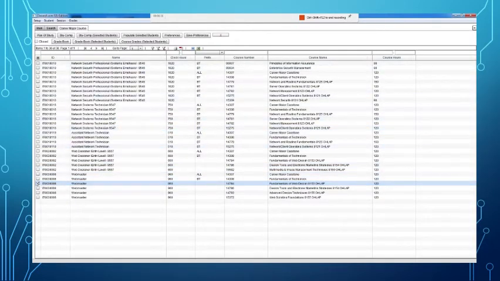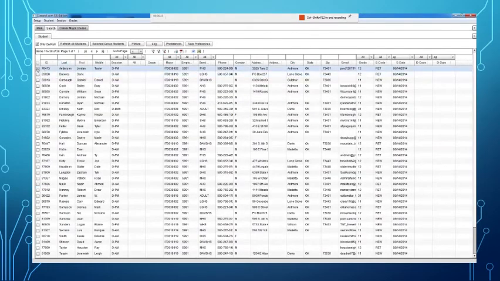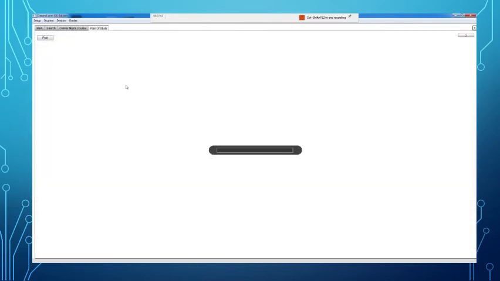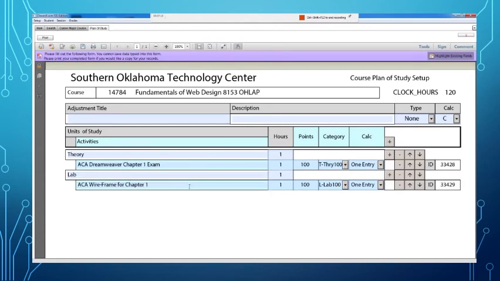And remember, this is where it gets tricky. Once I've populated this, I can go back to the search and select the students that I want to create plans of study for Fundamentals of Technology or Fundamentals of Web Design. Those are the only 2 I've set up so far. But once you've done that, and you come back into, let's say, Web Designer, Fundamentals of Web Design, and the plan of study for that, and I add changes to this, I have to repopulate those students.